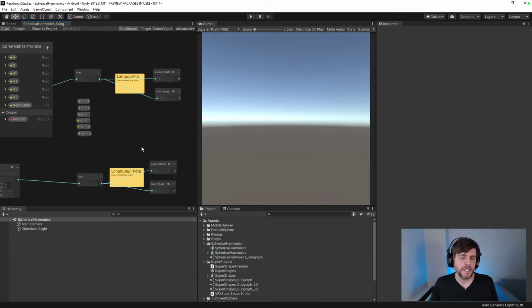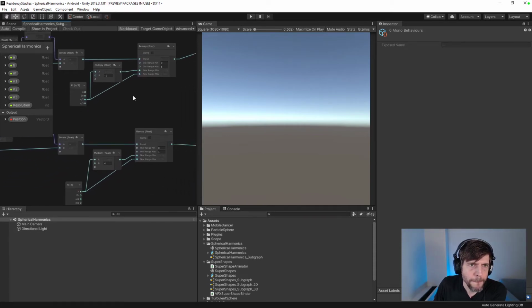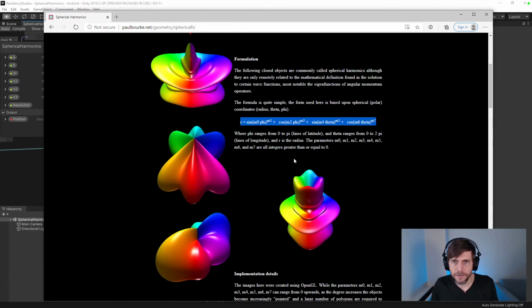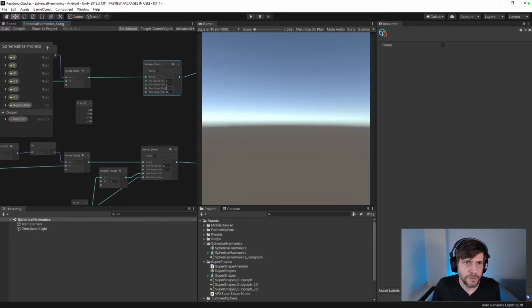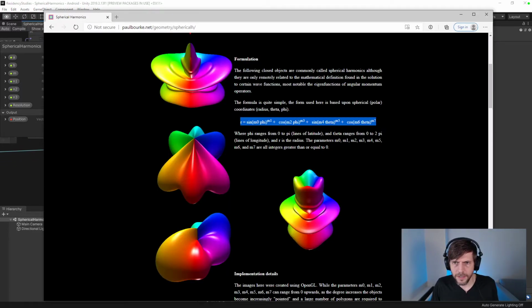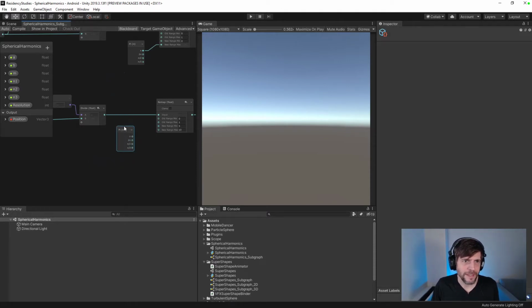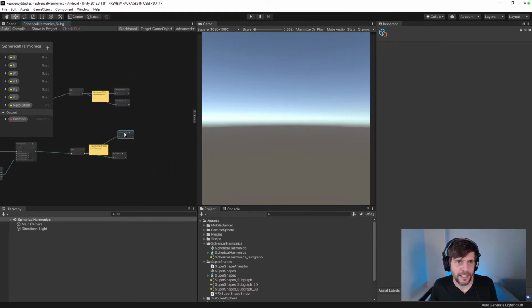So how good do we feel about these? I think our remapping is wrong. Because we want phi to be in the range of 0 to 2 pi. I actually did still want this, but not this. So we want to go from 0 to 2 pi. Right? And then over here, theta, no, that's wrong, 0 to pi, good grief. Just 0 to pi over here, and theta is 0 to 2 pi. Which we conveniently have provided for us, and the minimum is 0. So 0 to 3.14, etc., and 0 to 6.28, etc. Okay, so that gives us the sine and the cosine, and everything's just terrific.